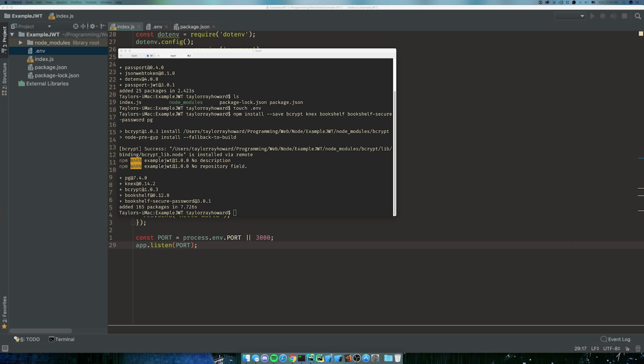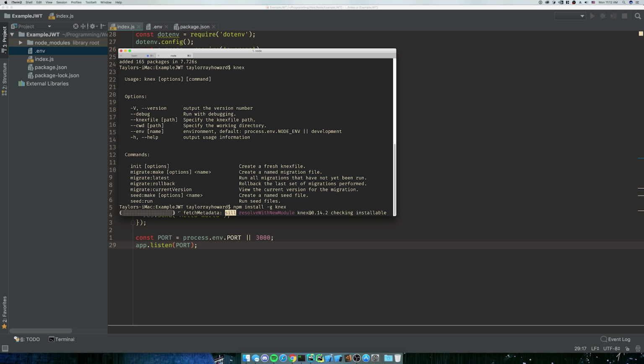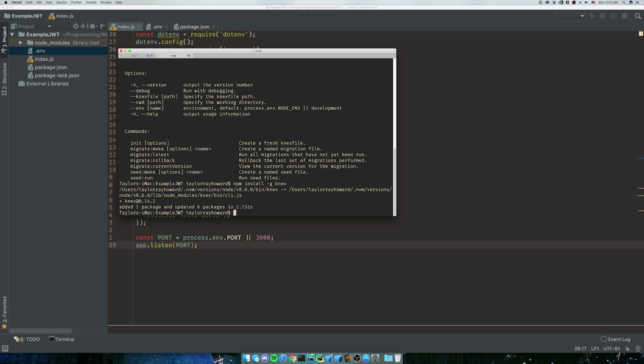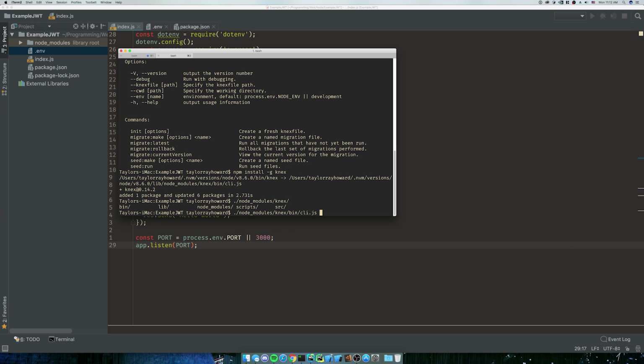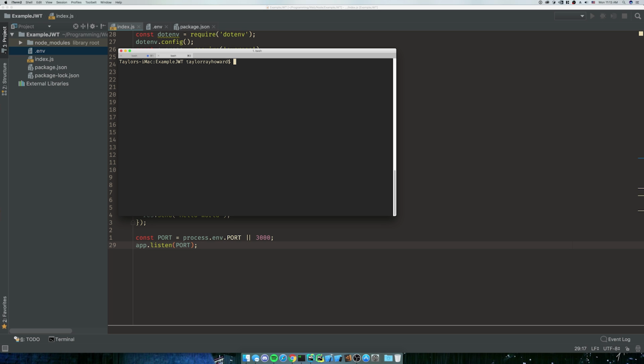So first up is going to be, we're going to use Knex. And if you want to use Knex just from the command line, I can just run Knex. You can do npm install -g Knex, and it will install Knex globally, so you can just run the command Knex. But anything you see me do here can also be done with node_modules, Knex, bin, and CLI.js. So I'm just using the CLI. If you want to install it globally, you can install it globally, or you can just run it from node_modules. So we're going to clear that, and we're going to just do Knex init.